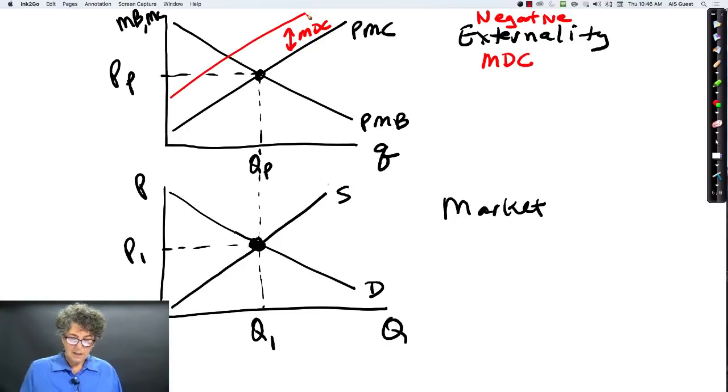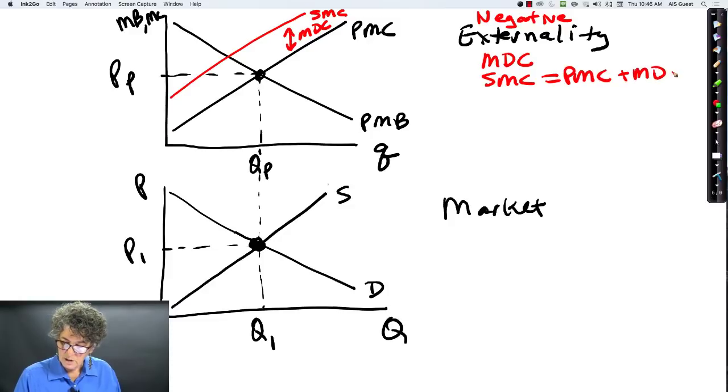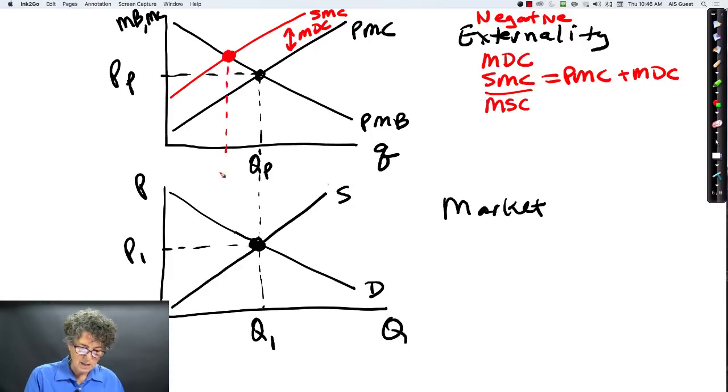So my second curve here is the social marginal cost. Remember that the social marginal cost is the sum of the private marginal cost and that marginal damage cost, or the external cost. So it's the private plus the external cost creates the social marginal cost. Or the marginal social cost, if you want to switch it around and call it MSC, that's okay too. What that tells us is that if society were to see the quantity produced that they want to see of this product, that quantity would be what I called Q sub opt.